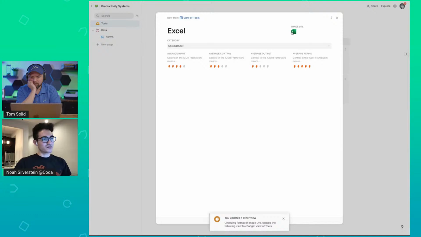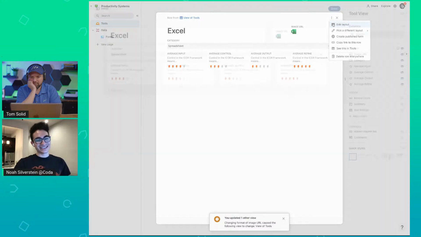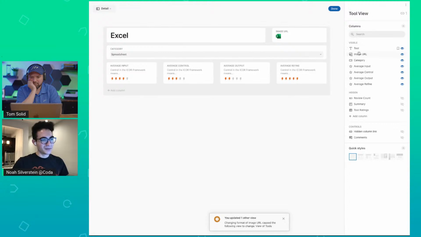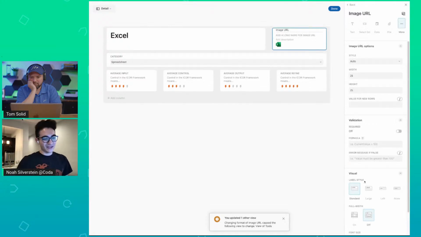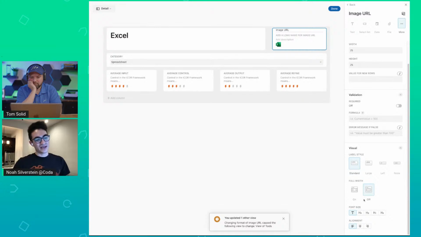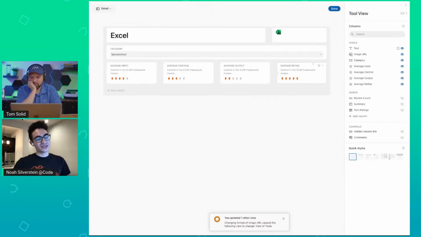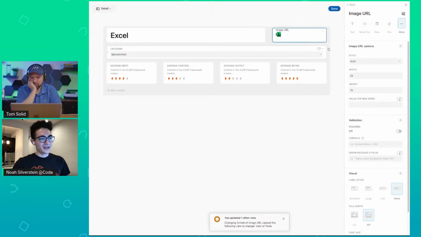In this case, I probably don't need to say that it's the image URL. I think it's apparent that it's an image, that it's an icon, right? So I can actually just get rid of that as well. So if I just click on that field, we have all these visual options about how you want it to look. And I can say, I don't want any label at all. And so now the label will be totally hidden. And I think maybe 25 is a little small, so maybe let's bump that up to 35 and see how that looks. We can play with this to our heart's content and make it look however we like.